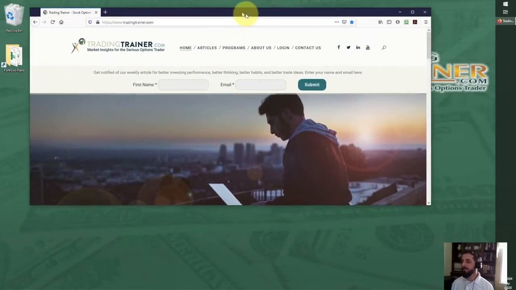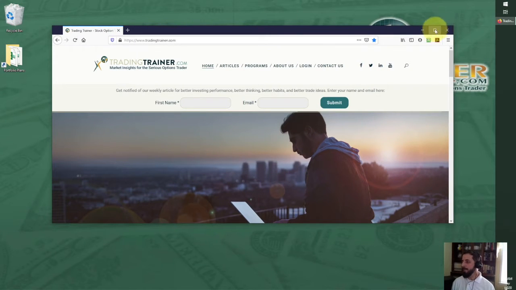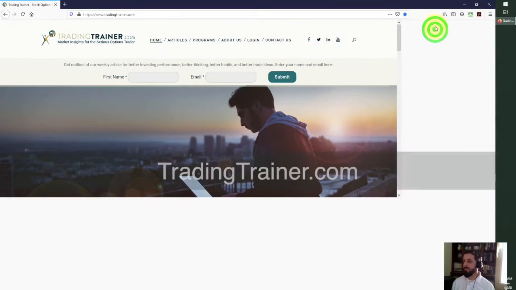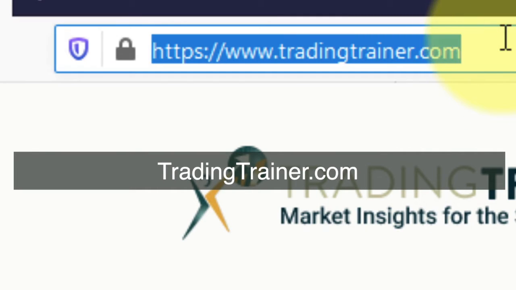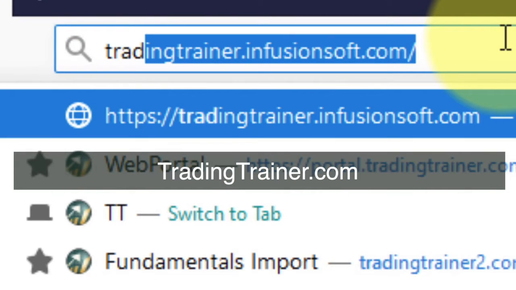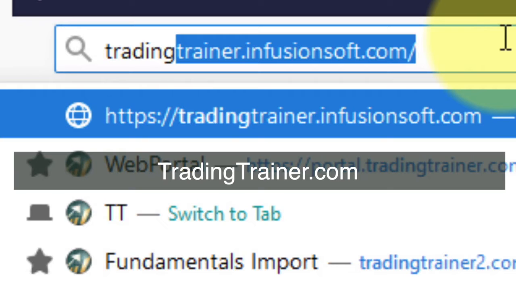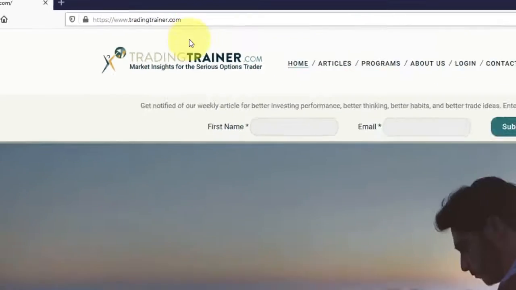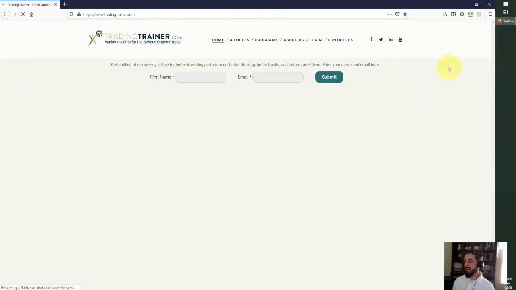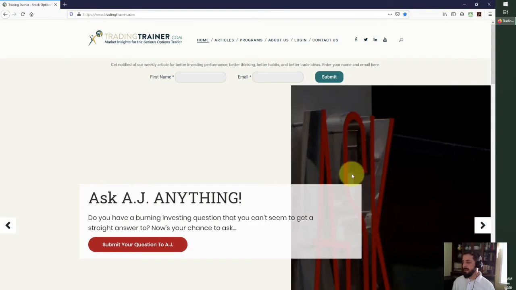I'm going to go ahead and share my screen, make it visual here. So you open up any browser on your computer, and in the address bar, you're simply going to type in tradingtrainer.com. When you visit that website, you're going to see right here on our homepage some images flashing by.